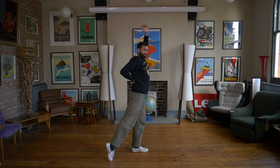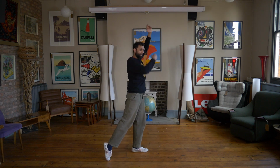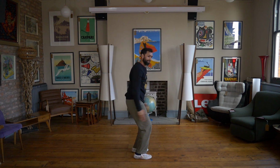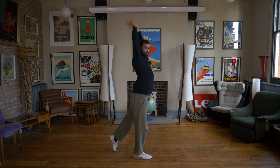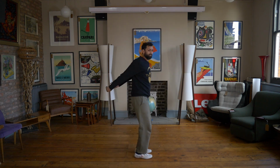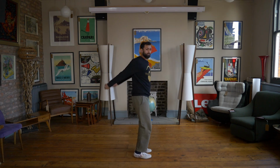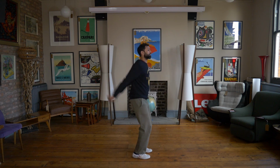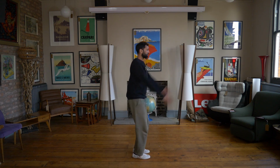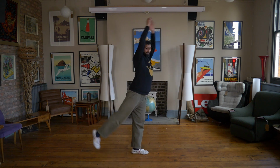So again, can you see I'm extending? So I'm extending through my hip and my back just as much as you feel comfortable. Then in, can you see I build the pressure, then I spring off. In, I spring off, and you find your own rhythm, your own pace. And when you feel comfortable, you can extend further through your hips.